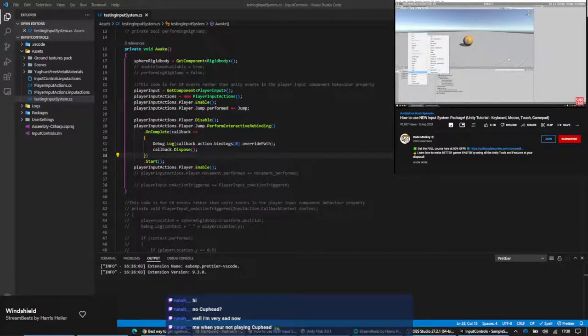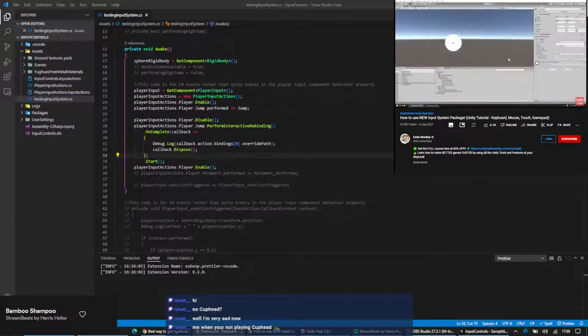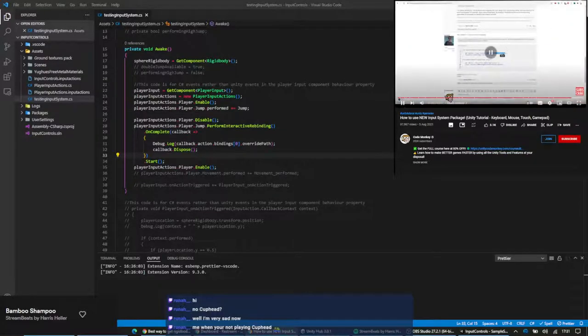So here, let me make a canvas, and then inside the canvas, let me make an empty game object. And now inside, I'm going to add a UI image. For the image, I'm going to select a basic circle. Now let's take the stick and put it over here on the corner. On the image itself, we can add a component and search for on-screen stick, this one. It's got two fields: the movement range, which is how much this image is going to move relative to the parent, and the control path, which is what this stick will simulate. In this case, let's go into the gamepad, and we're going to simulate the left stick.